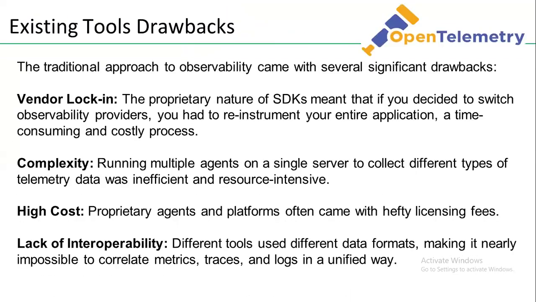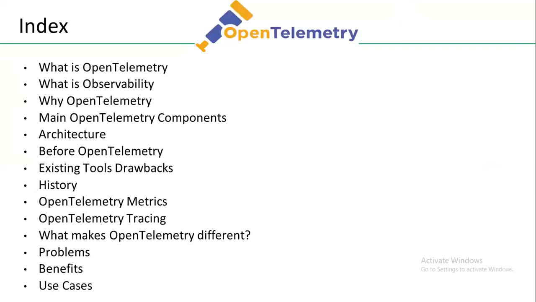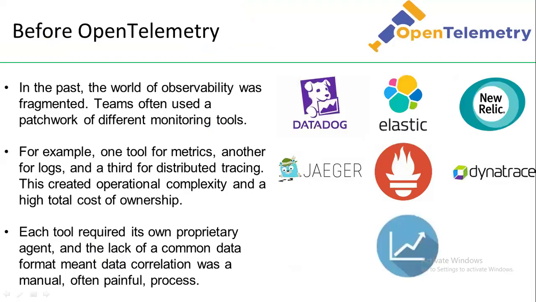That's it. Thank you. So in this session, we have learned what OpenTelemetry is, what observability is, why we use OpenTelemetry, the main OpenTelemetry components, the architecture of OpenTelemetry, what came before OpenTelemetry, existing tools and drawbacks, the history of OpenTelemetry, OpenTelemetry metrics, OpenTelemetry tracing, what makes OpenTelemetry different, the problems of OpenTelemetry, the benefits of OpenTelemetry, and the use cases of OpenTelemetry that we have learned in this session.